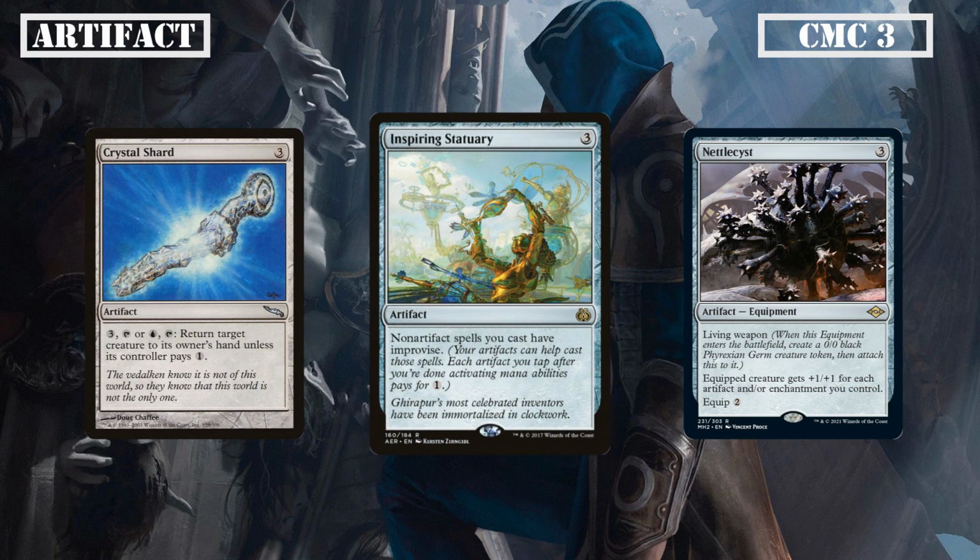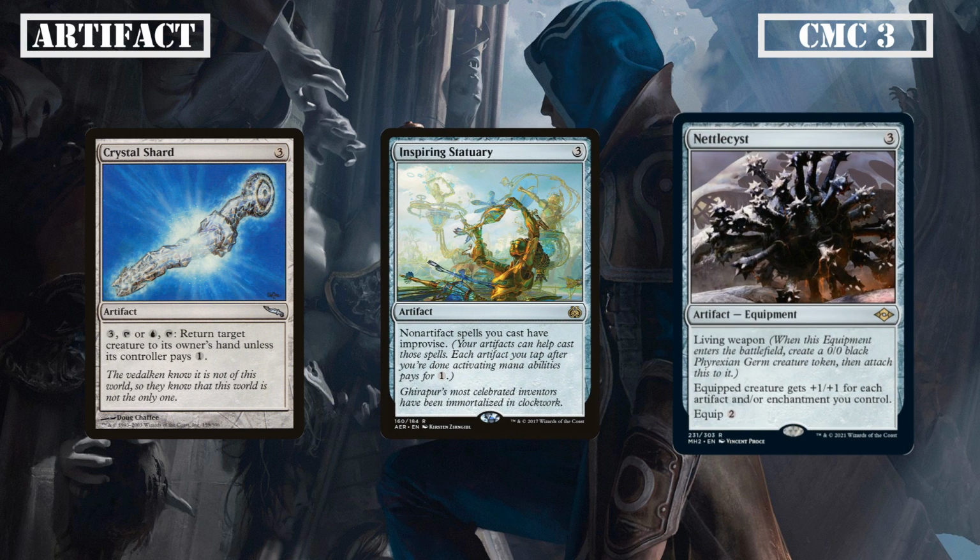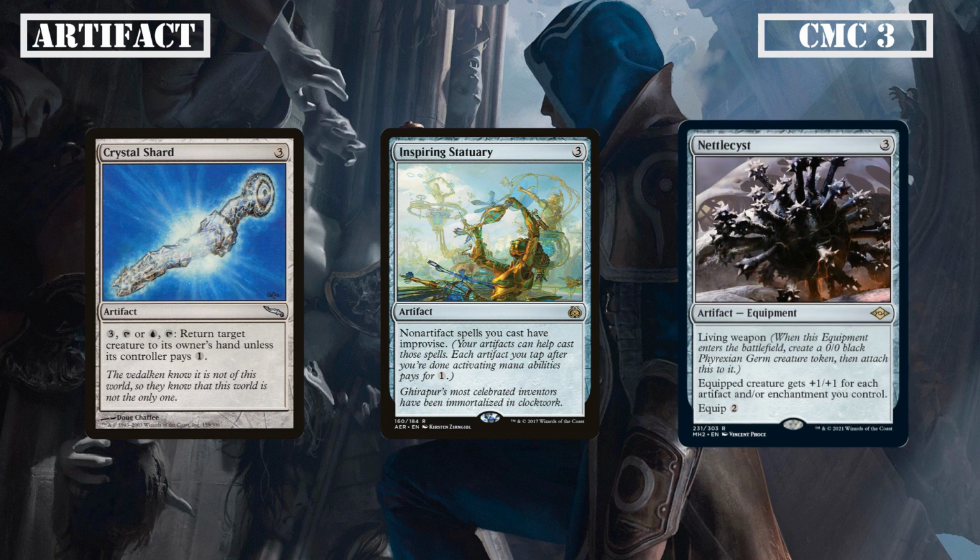Inspiring Statuary gives all our non-artifact spells improvise, effectively turning all our clues into mana rocks for a huge amount of ramp for us. Nettle Cyst is an equipment with Living Weapon that equips for 2 and gives the equipped creature +1/+1 for each artifact and enchantment we have in play, giving us a powerful stat boosting equipment that comes into play with its own body and pumps our creatures even further as we create more and more clues.